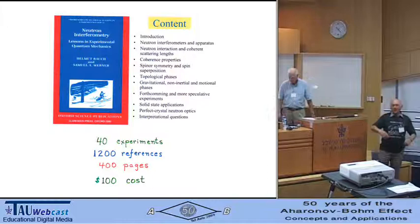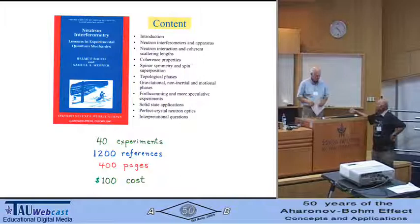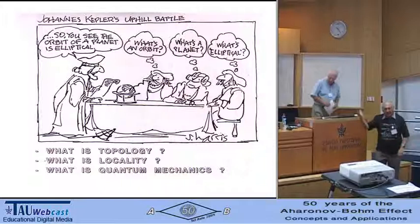We won't have time for questions — ask them in private — but just one comment from the chairman: people do beautiful experiments of this kind, and then along come the theorists and quibble. So I have one additional slide. These are time-of-flight data, where the experiment is done at the reactor at Missouri and at NIST. No force.